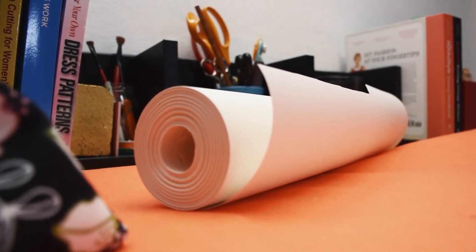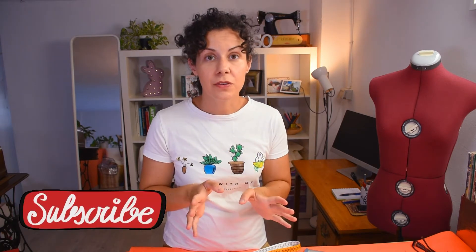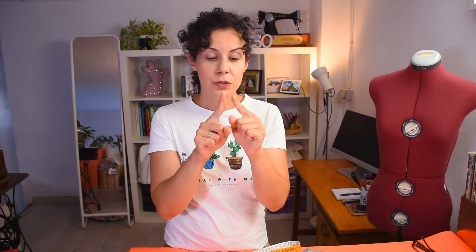When tracing on paper, you have no problem with the height, but for the width you have to divide your bust contour by 2. We're doing two different blocks — front and back. For the front we measure half the bust contour plus 2cm, and those 2cm are the ones we take off the back. The front has more volume than the back. Don't forget to trace the center line, as this vertical line divides the block in two and lets you trace from bust to bust and armhole to armhole.